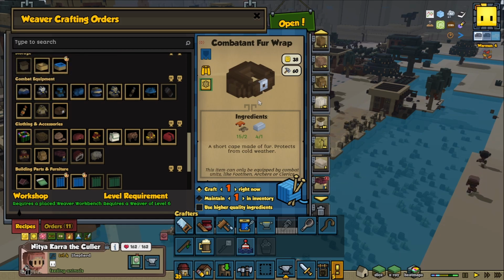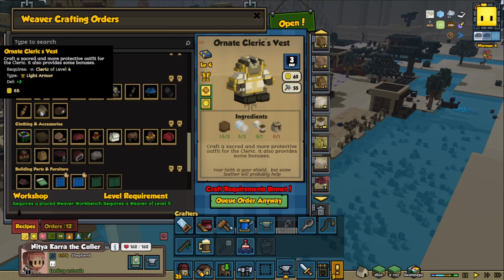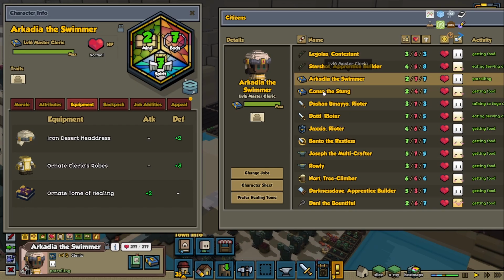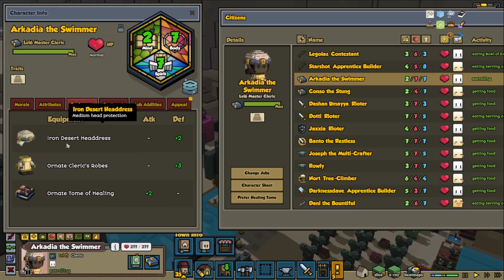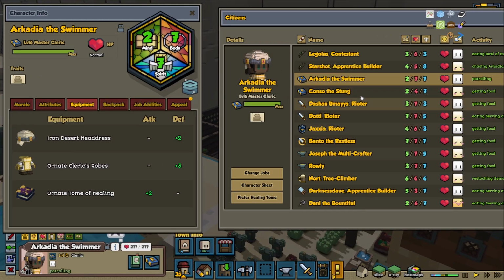And this is another one, so this is for the soldiers. So equipable ally combatant. So we can start making 5. Ornate cleric vest. I wonder if I have 2 of them. Let's have a look at that. Okay, we do. Awesome. Light iron shield, steel circlet. Iron desert headdress. 2. Okay, so we can make a new steel circlet if we want to. It's kind of cool to have that one as well though.